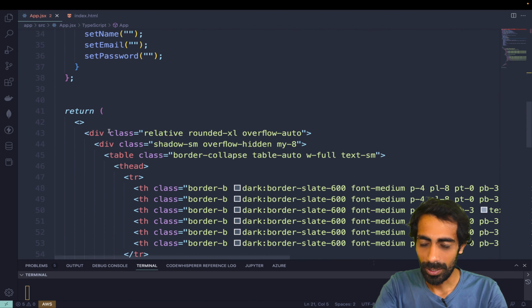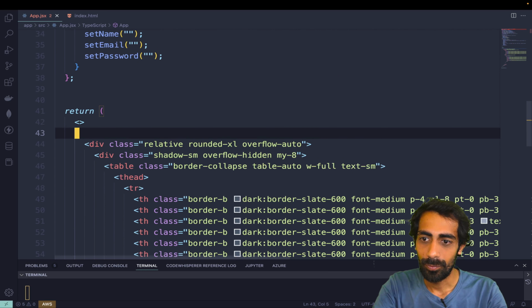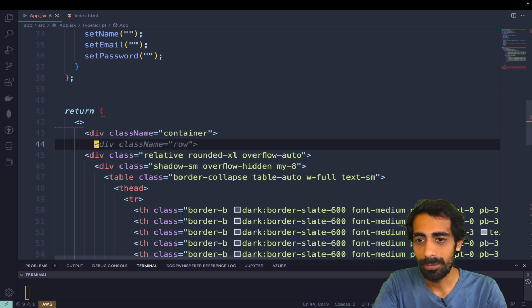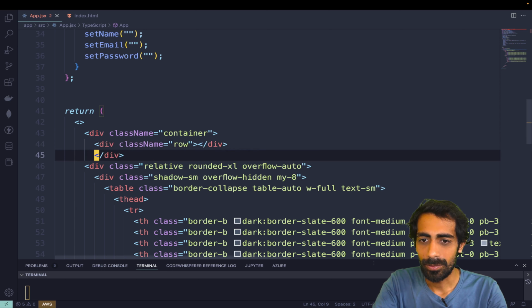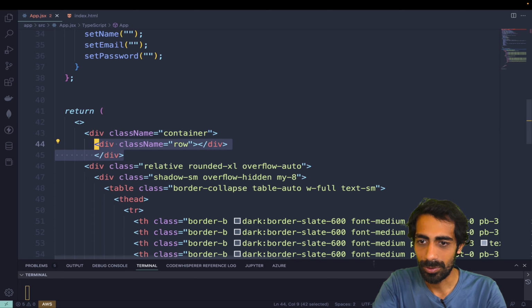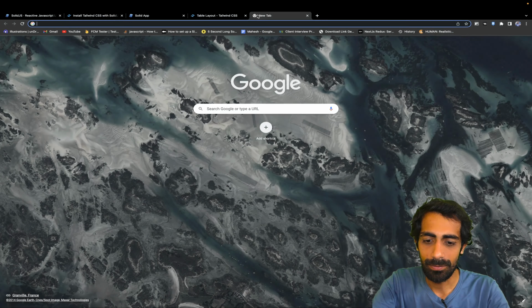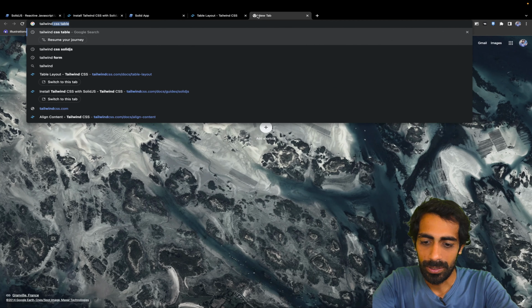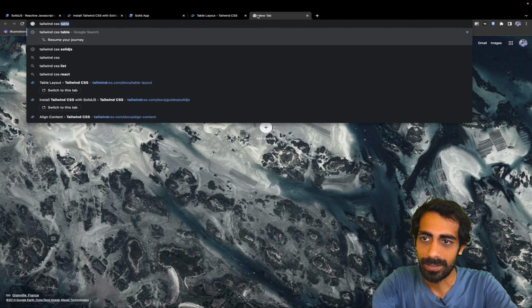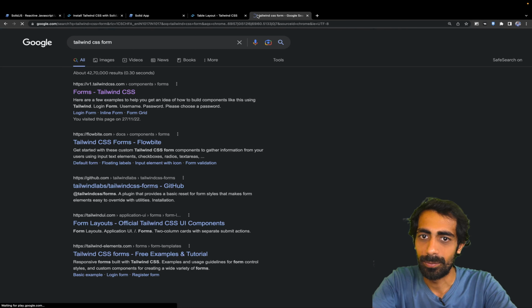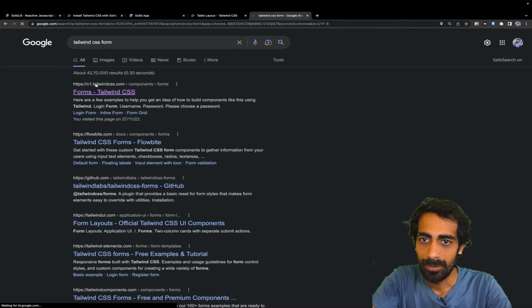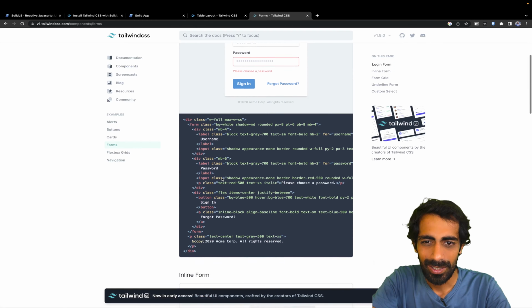So if I have a form here, I don't want this. So let's go to a normal Tailwind form. We'll grab a Tailwind form, a beautiful form, not from the official site, from v1, it's fine.